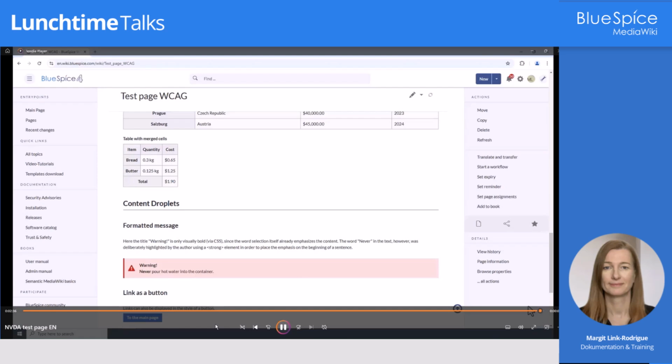That is an example of how a screen reader user reads through BlueSpice, and that's a big requirement that also takes a lot of time to test correctly. That was only the output of a simple wiki page, but there are also a lot of interactive components in BlueSpice, and they are very time-consuming to test, but we do it all the time because we want to ensure that there are no accessibility barriers for our users. And that was a quick overview of the accessibility status at the moment in BlueSpice.